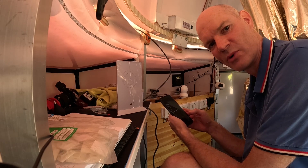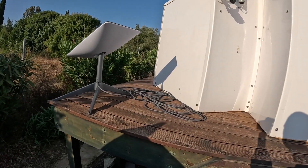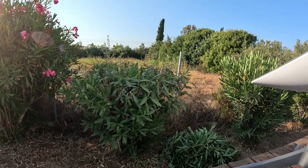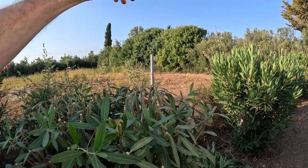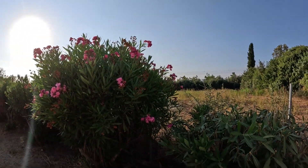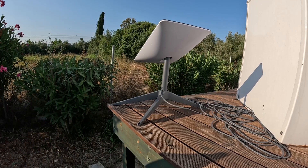Just before we knock off, I'll take you outside for a quick look at where the dish is sitting and what obstructions there are. Here we are — all the cables are bundled up. The dish is pointing north, and here's the oleander bush I cut back to make sure it wasn't obstructing. The bush was significantly higher — maybe up to around this level — so I've cut it back down. I'm not exactly sure of the dish's field of view, so whether the remaining bush on the side has an impact I'm not sure, but looking at the clear view in the Starlink app I don't think it'll be much of a problem. This probably won't be the final location for the dish anyway.